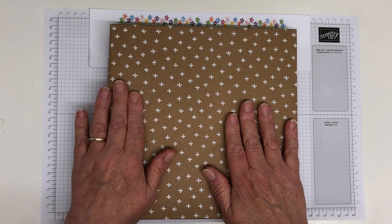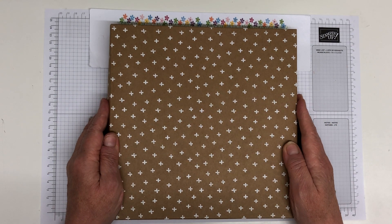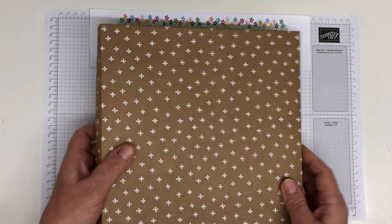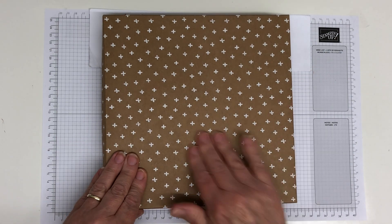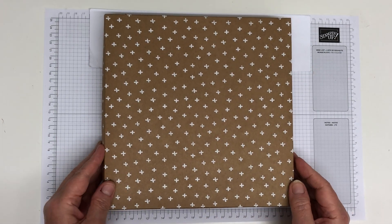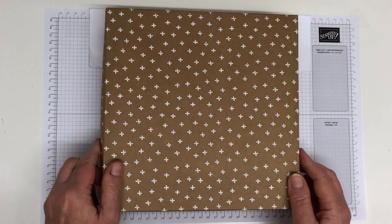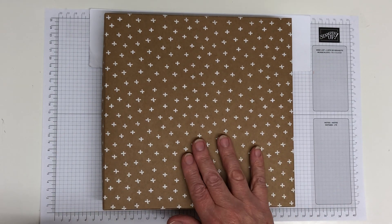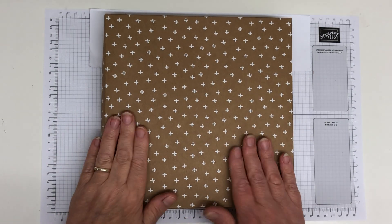If you need to send any thank you cards — whether you're having an event, or even coming out of lockdown and you've got people you want to say thank you to for supporting you — this is really great. It comes in a really lovely, sturdy craft box with a beautiful pattern on it, which actually matches one of the stamps in the set. These boxes can be used for all sorts of things afterwards. This would also make a lovely gift — everything you need to make 20 cards is in here, so it's great as a Christmas or birthday gift.